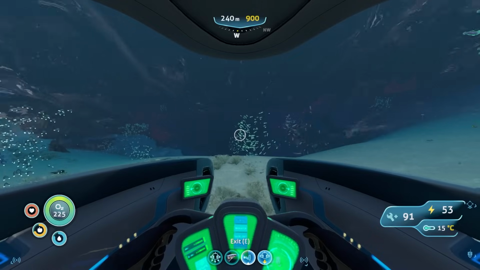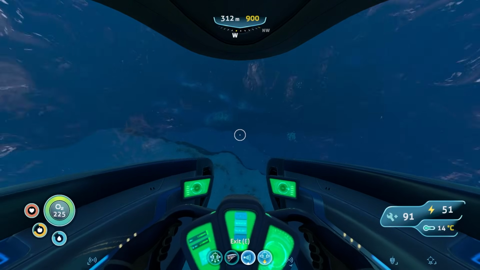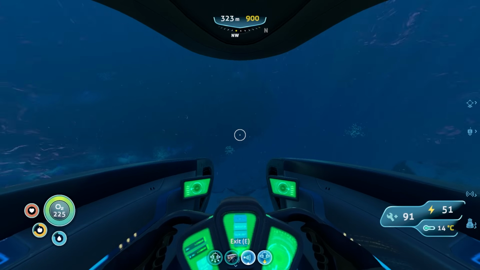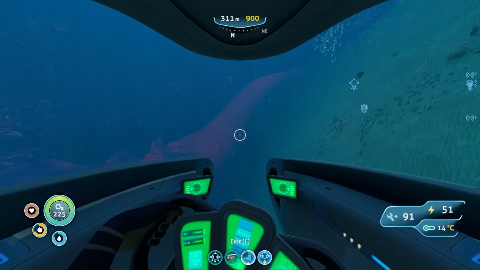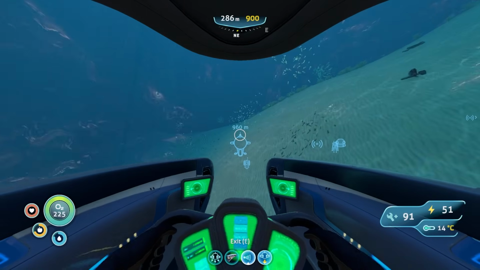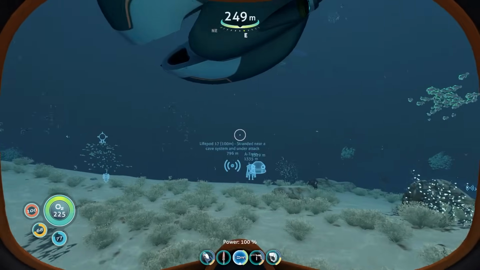Piece of shit. There's another one over there. Oh, sea treaders. I might be in the wrong biome. Yeah, that's the sea treaders path, so we're too far that way now. The dunes are so hard to stay in, because it's just sand. One second, let me repair my thingy here.